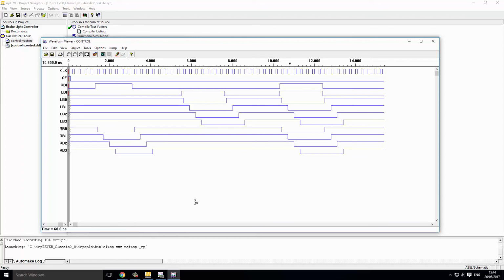So hopefully that will tie in with the diagrams that you have and with what you looked at when we looked at the ABEL file last week. That's really all there is to it. If this doesn't work, it's because you haven't written your test vectors correctly. This is not showing us, it's not got any intelligence as such. All it's doing is using the test vectors to create a waveform diagram that you can look at and observe.